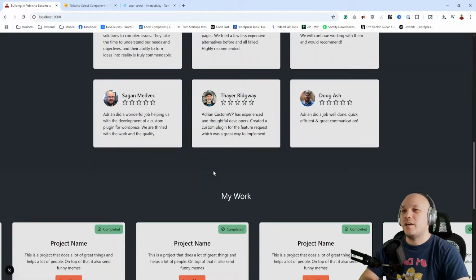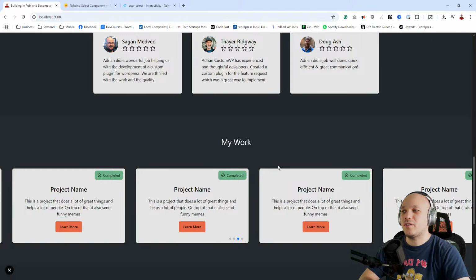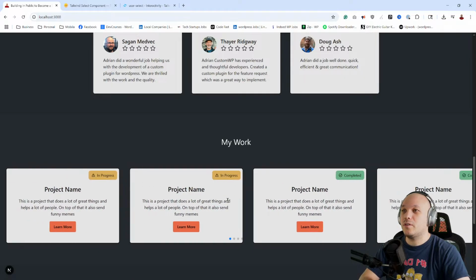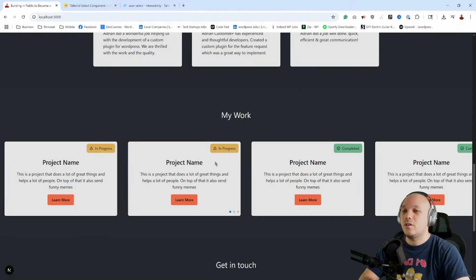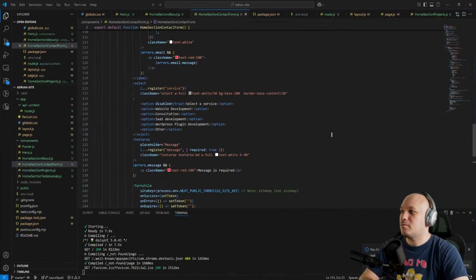So that's my thinking. I will be changing this from a carousel to a grid layout like we have here, and after that we'll deal with responsive. That's the plan for today.